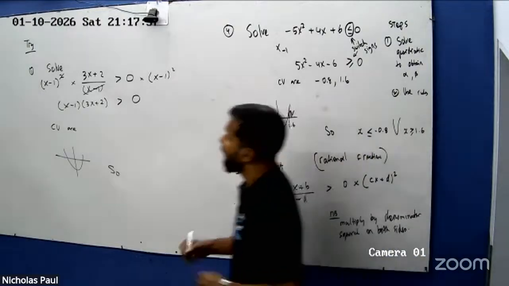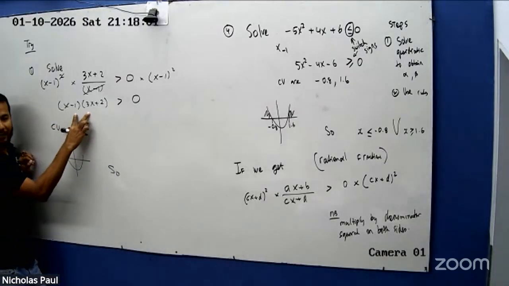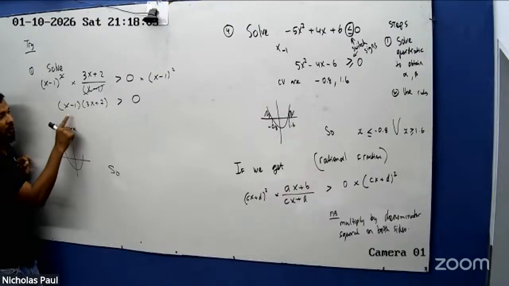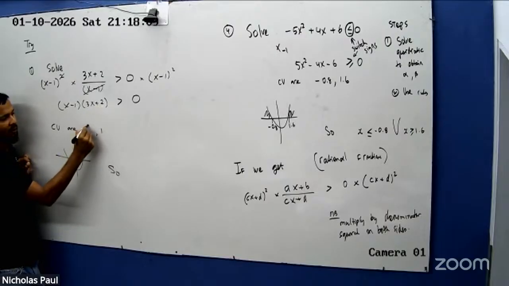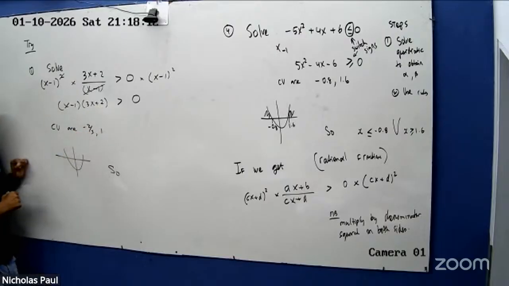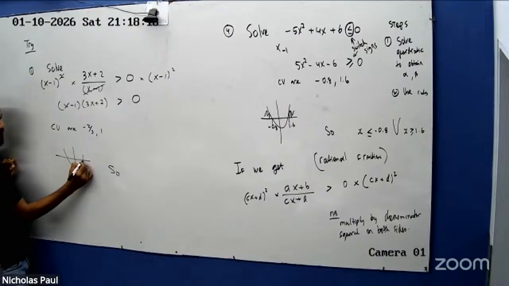Right? So what I said earlier, there was no need to expand it out and then solve it. It's already factorized. So make this equal to 0, you'll get 1. Make this equal to 0, you'll get minus 2/3. So there was no need to go and solve it because it's already factorized here. I wanted to see who went and did that.